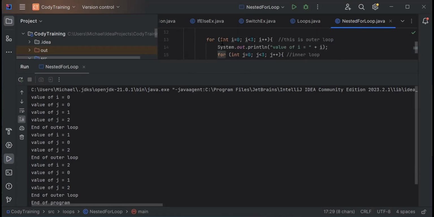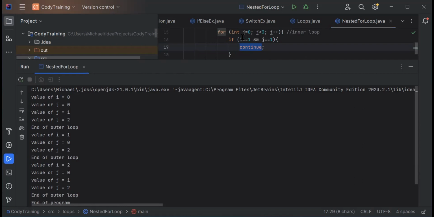Like here in the outer for loop, we start with the value of i equals 0. So here we print i equals 0. Then we go to the inner for loop, start j of 0, j of 1, j of 2, and then we are done with the inner for loop. We print end of outer for loop. We increment this value of i by 1. So i here is equal to 1. Can you continue?